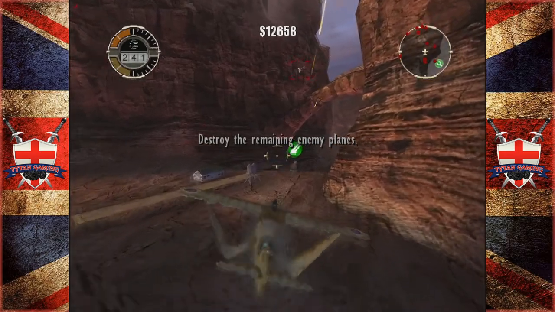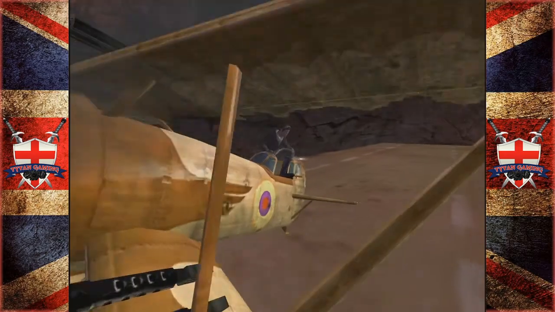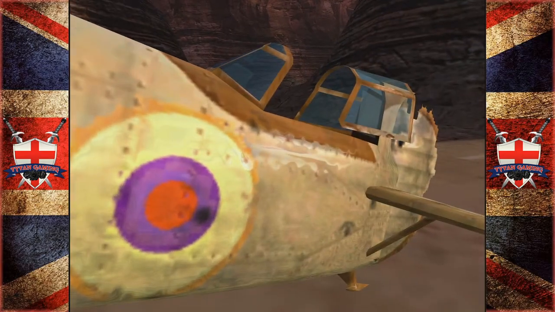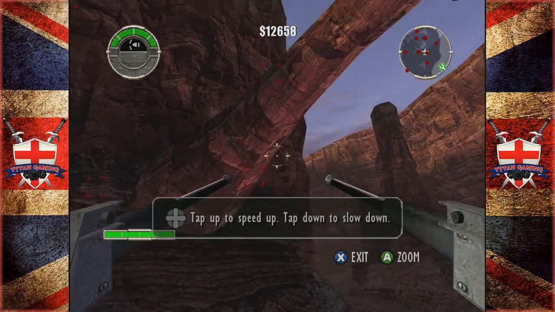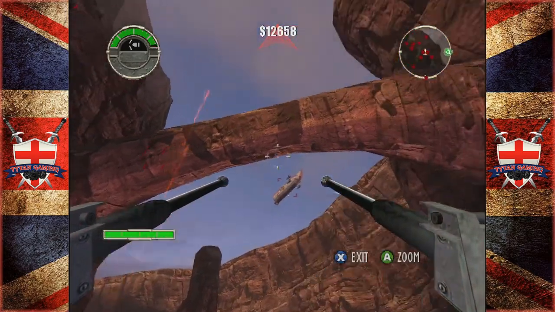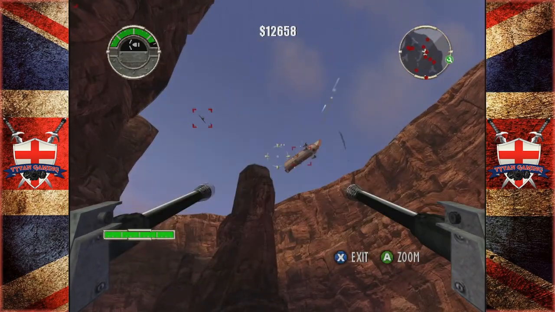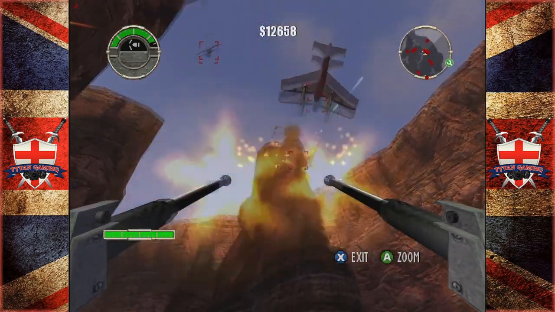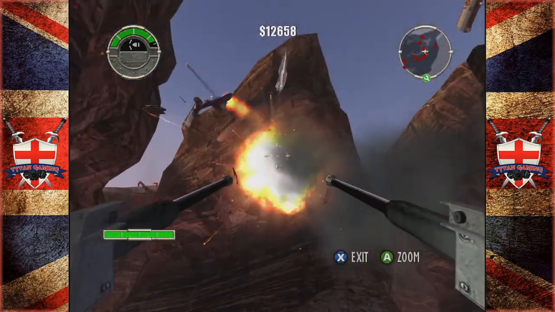Looks like an abandoned gun truck. Let's go have a little bit of fun in the gun truck, shall we? Now, Maria will fly this, and we will gun it. Luckily, this does actually have quite a lot of health, and the enemies do struggle attacking this thing, which is cool.